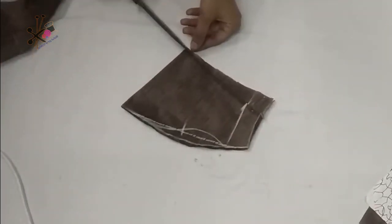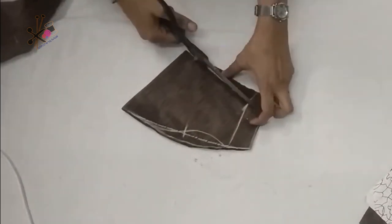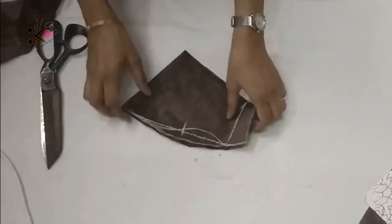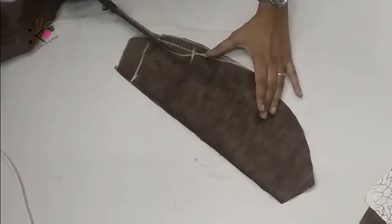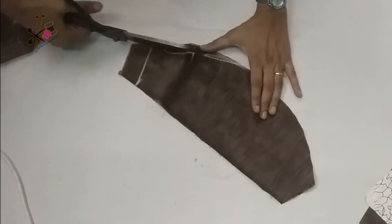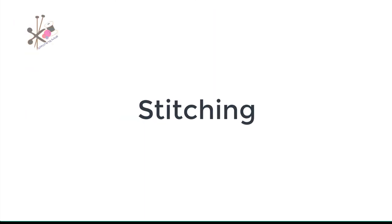Now cut the outline, open. These sleeves are very short, about 4 inch. So you can keep sleeves long or short, or no sleeves at all. If you are not keeping sleeves, then you can use a bias tape to finish the armhole.